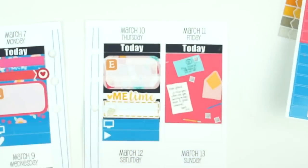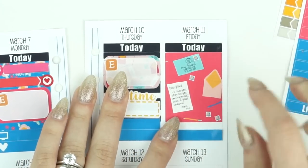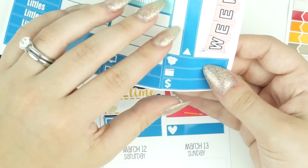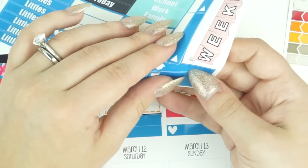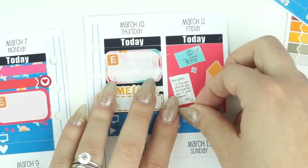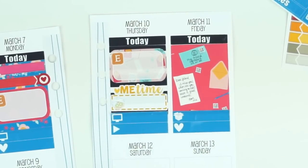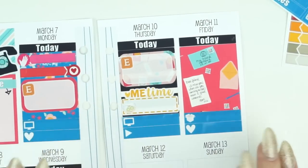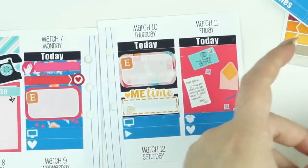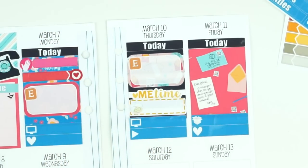I don't think I have any shows on Friday. So a meal plan there. And then I'm gonna put in this box sticker for new releases, I guess. So you just put that like that. And then, I mean, really, there's nothing else. I just want to make sure I prep for Shasha's party, but I don't really need to put that in there. I really like that box the way it is. I wanted to put in a scandal sticker, but I don't really have room for it, so it's okay.